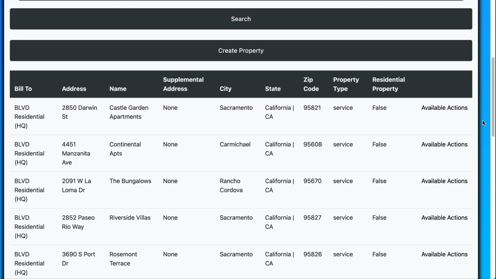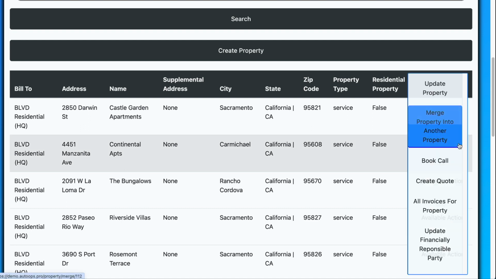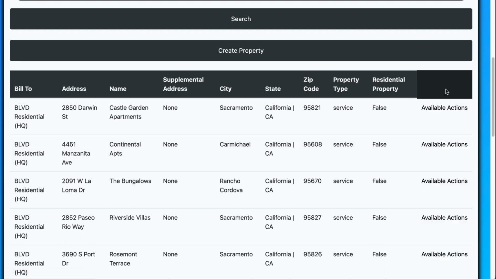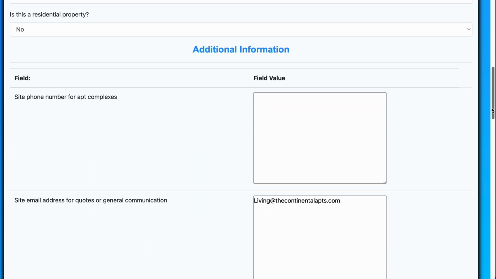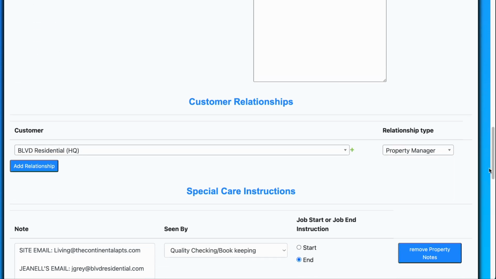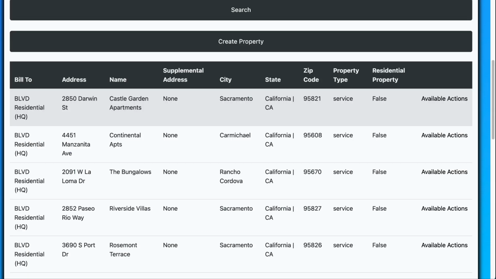To see what the relationship is, I can go to Available Actions and then click Update Property. When I scroll down, I'll look for the customer on this page. I can see here that this customer has the relationship type Property Manager. I'll go back and view another.